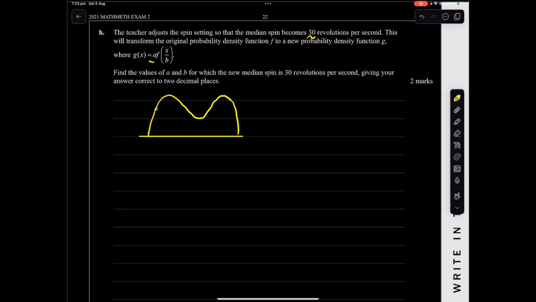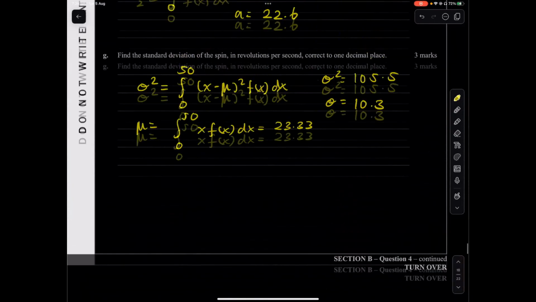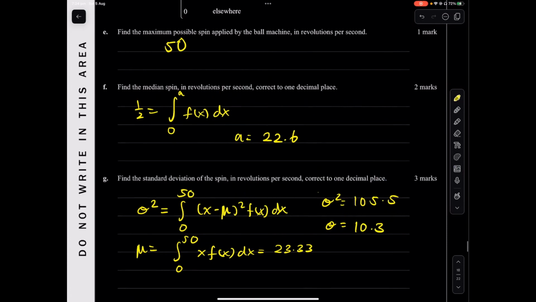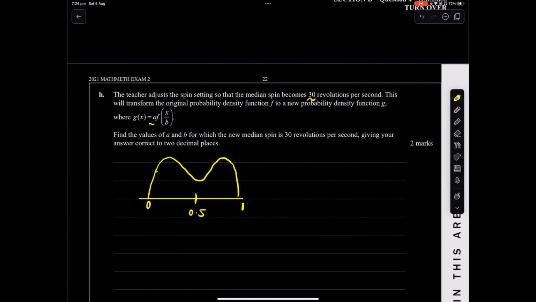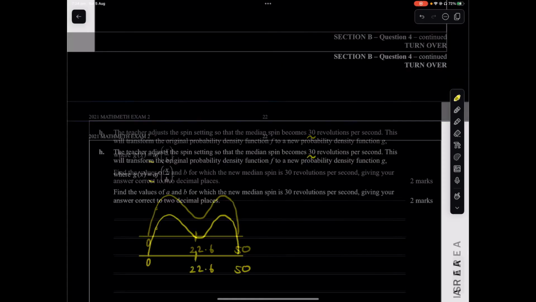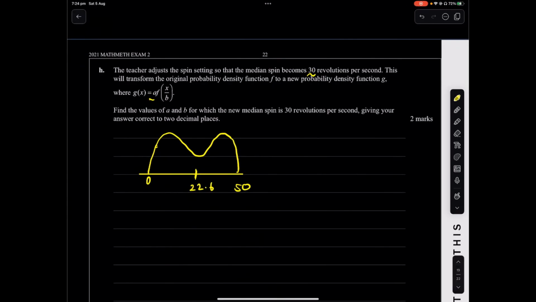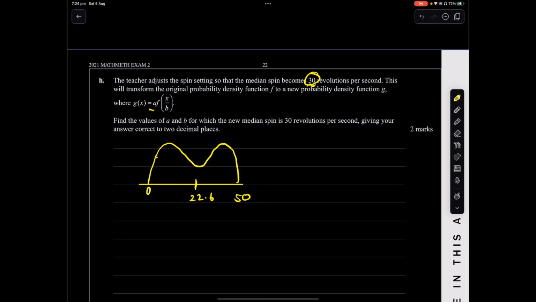And we found out that the mean value, say the mean value is in the middle. So that's 0, that's 1. So 0.5 is here. Your mean value originally was what? It was 22.6, and this would mean this was 50. Yeah, so this was 50. And what's happened is that we've increased the median.